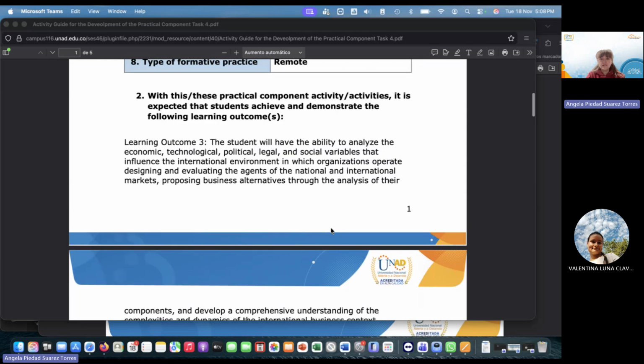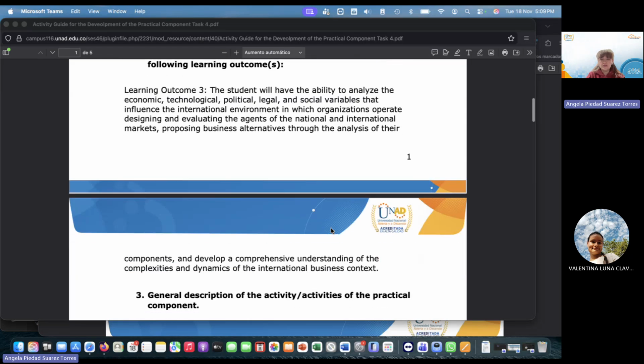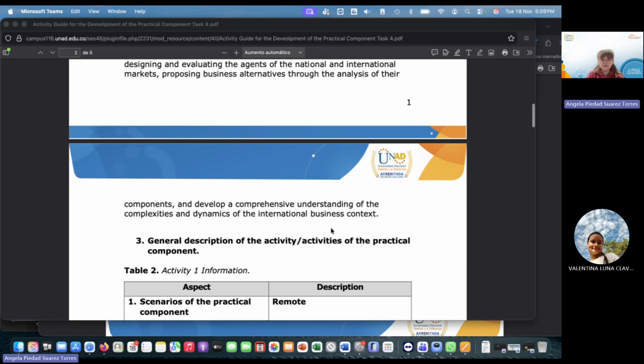This is the third learning outcome, which says the student will have the ability to analyze the economic, technological, political, legal, and social variables that influence the international environment in which organizations operate, designing and evaluating the agents of the national and international market, proposing business alternatives through the analysis of their components, and develop a comprehensive understanding of the complexities and dynamics of the international business context.